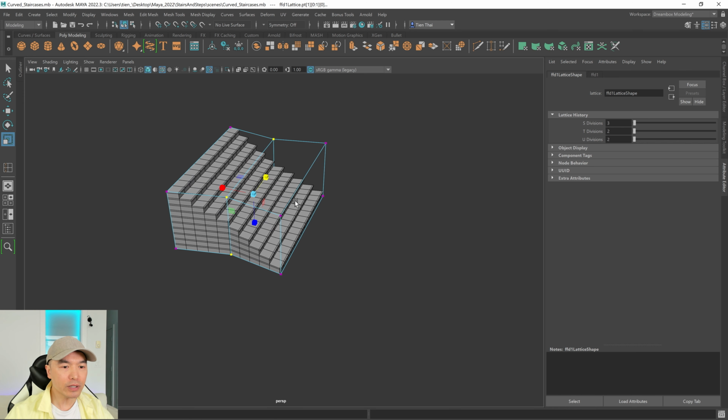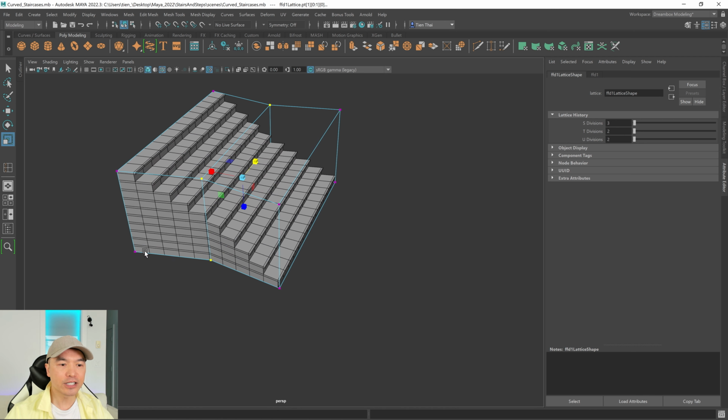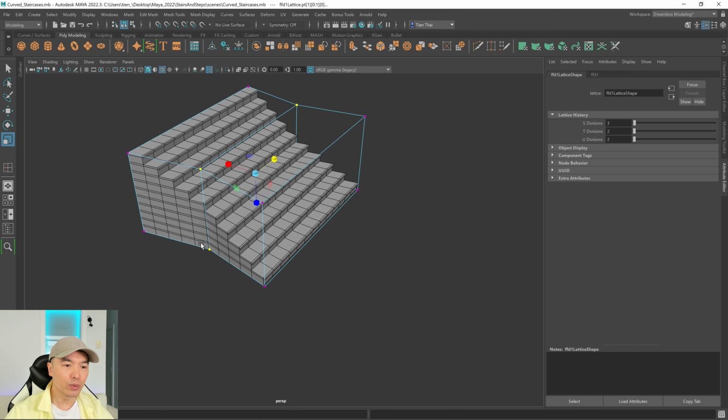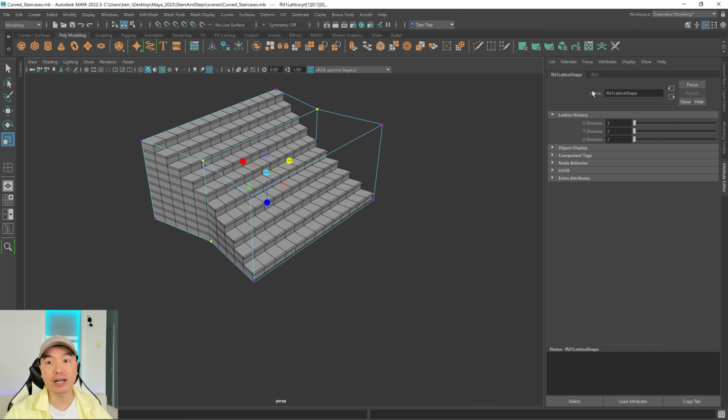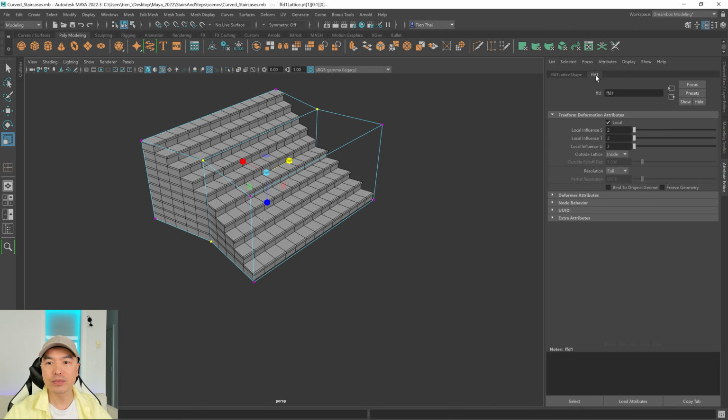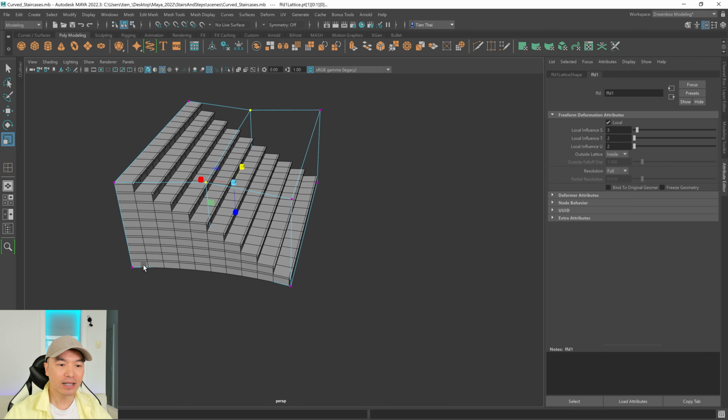There we go. You'll notice something, we're scaling it in, but we're not really getting a nice smooth curvature. So what we can do is over here in the attribute editor, under FFD1, we can change what is being influenced. So over here, for the S influence, the division we change, we can input this number, increase the number. There we go. And now we have a nice smooth curvature, right? And sometimes increasing more numbers will affect it, but in our case, we just need to change it to 3. Or if you unselect this one, it'll affect all the divisions, right? I'll just leave it at just changing the S influence.